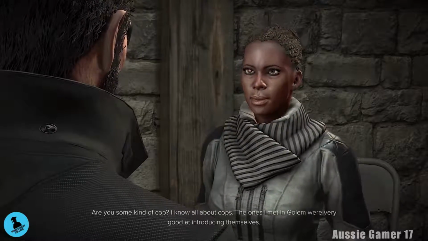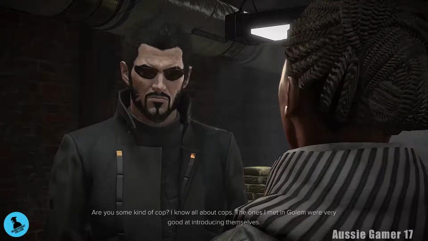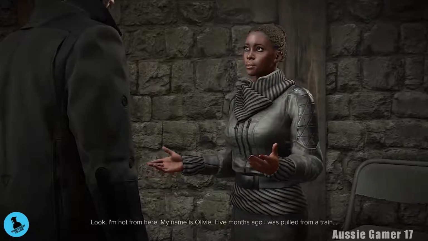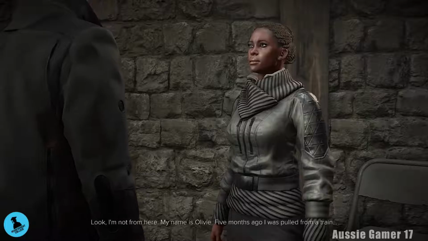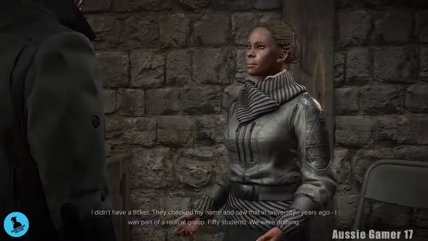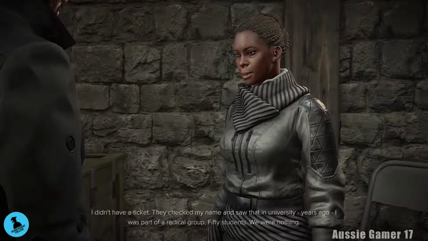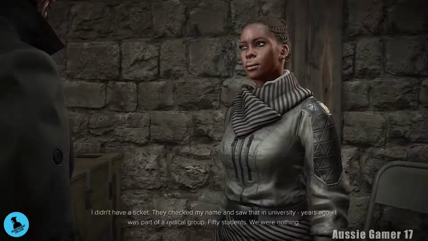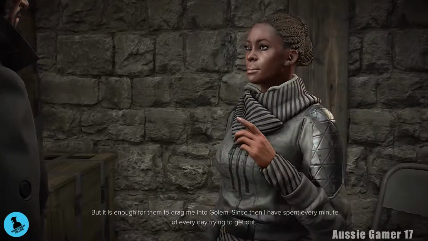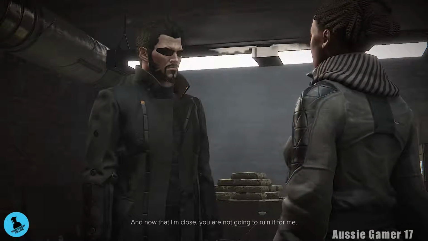Are you some kind of cop? I know all about cops. The ones I met in Golem were very good at introducing themselves. I'm not like them. Look, I'm not from here. My name is Olivier. 5 months ago, I was pulled from a train. I didn't have a ticket. They checked my name and saw that in university years ago, I was part of a radical group. 50 students, we were nothing. But it is enough for them to drag me into Golem. Since then, I have spent every minute of every day trying to get out. And now that I'm close, you are not going to ruin it for me.